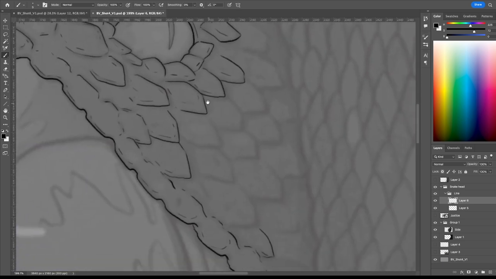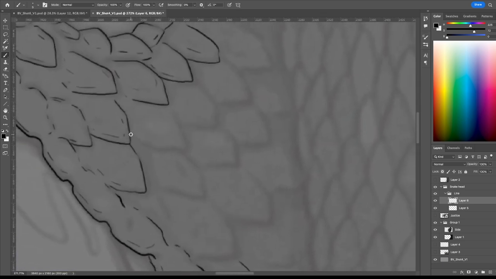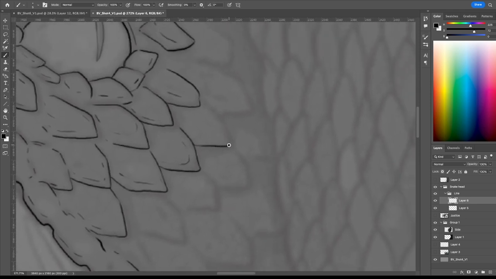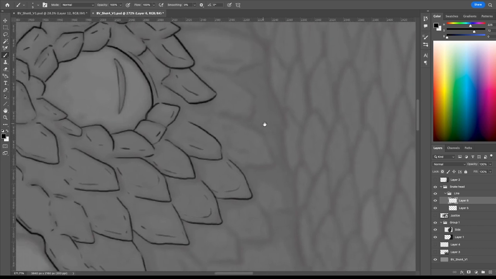If you're learning, you might be in first year of art school, or you're a high school student and you're interested in drawing, then this is a great way to learn how to put a piece together.